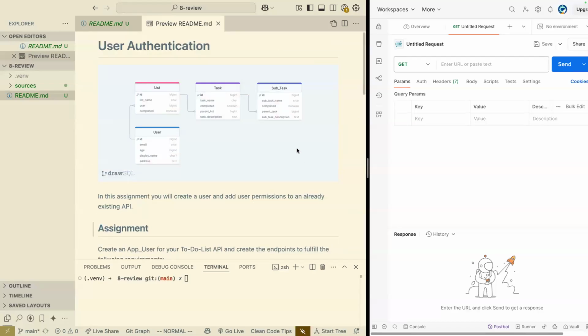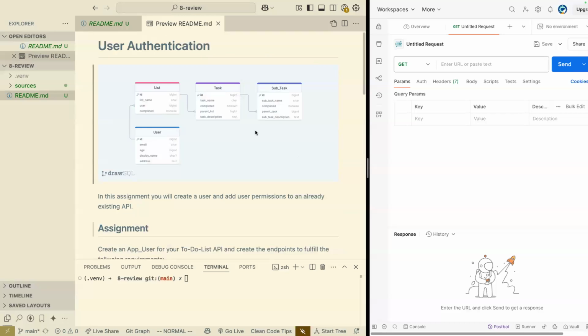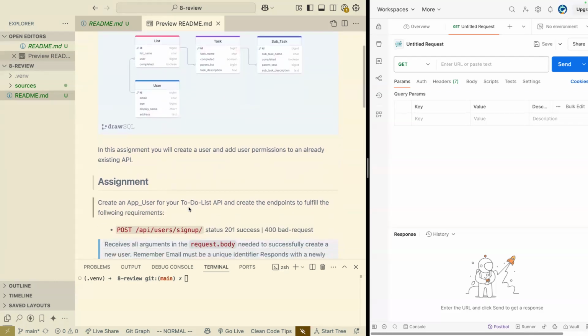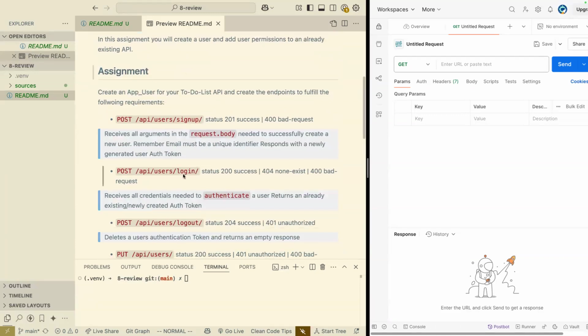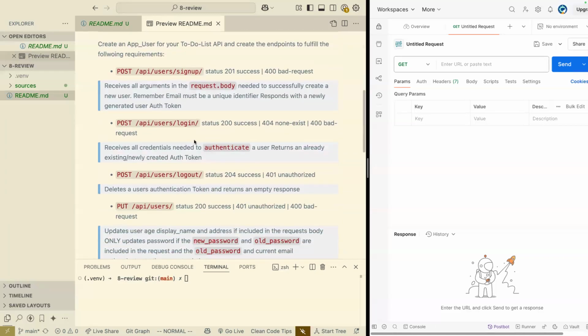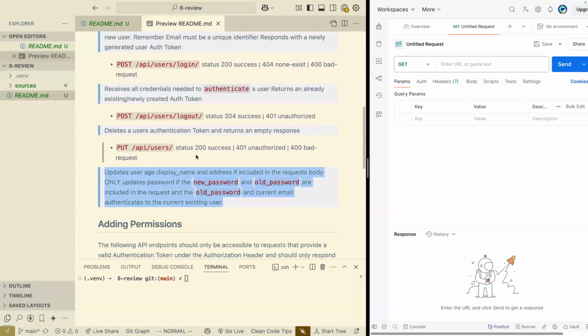All right. So for the Django review, we're going to build the to-do app that we know and love with a list, task, a subtask, and a user. And we're going to build it up from scratch. We're going to keep it pretty straightforward, but we're going to get a user login, sign up, log out flow going, modifying some basic user information.